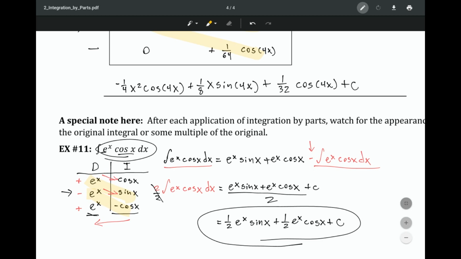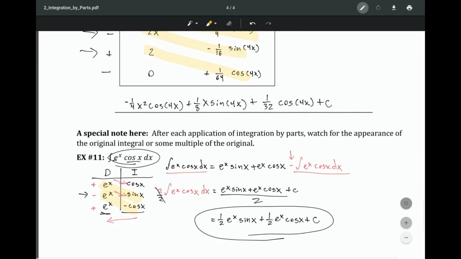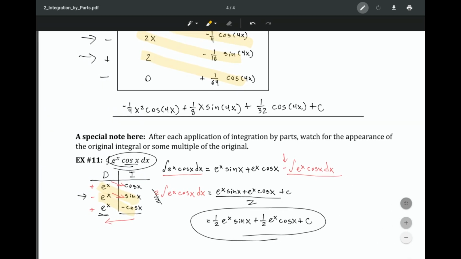I'm not going to do example number 12. I can send out the completed notes for you so you can see them, but for the sake of time, hopefully that one doesn't seem too bad. I'm not going to do that. Okay, so hopefully you understand this, but let's just go ahead and work on that homework.